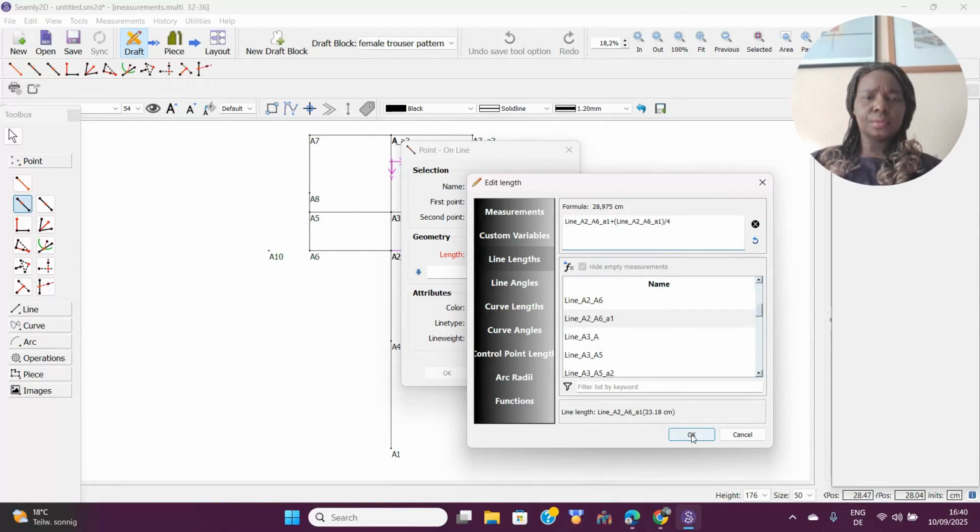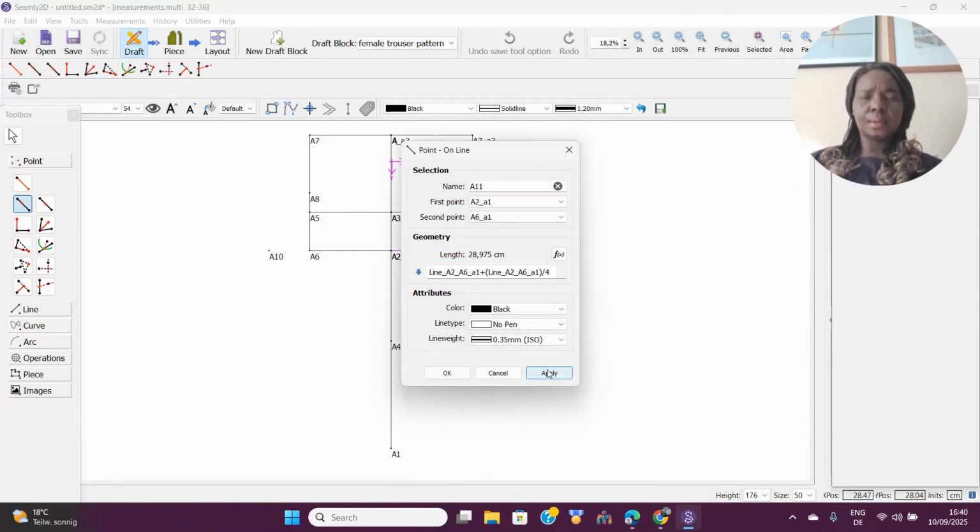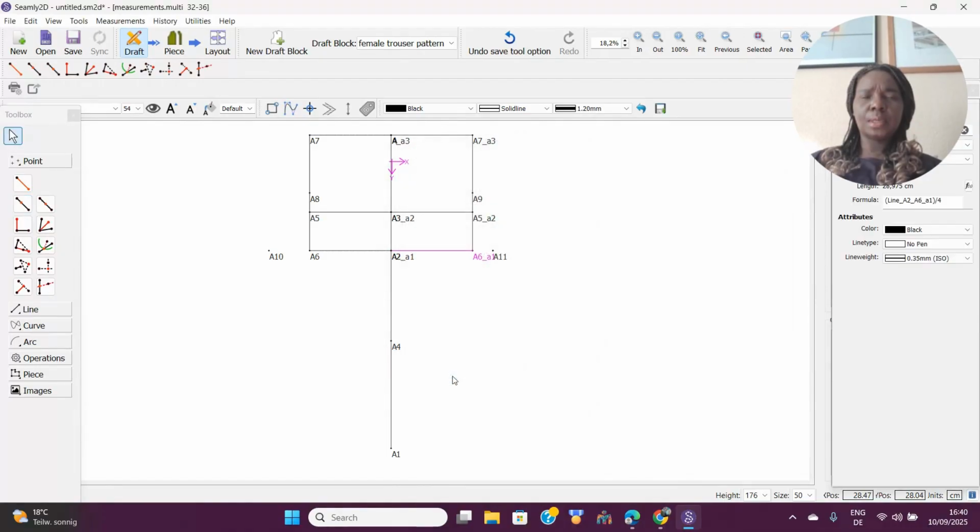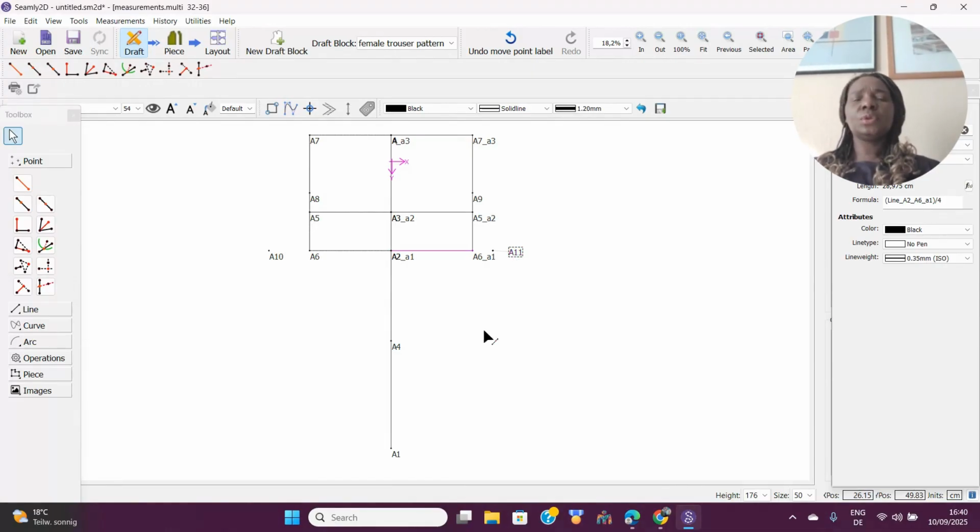Okay, apply, okay. And that's the extension here, A11. So when you're curving, you curve from here to meet here and from here to meet here. That's how you get your curve. Very perfect fitting curve if you just follow what I'm doing.